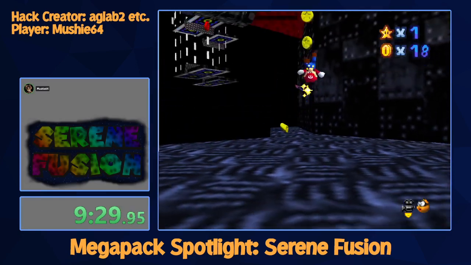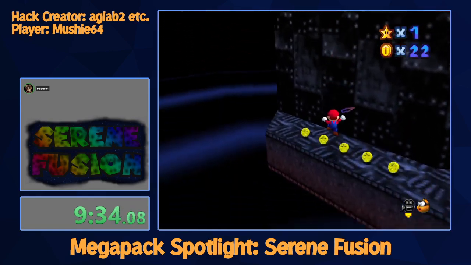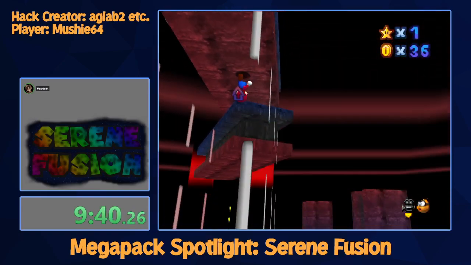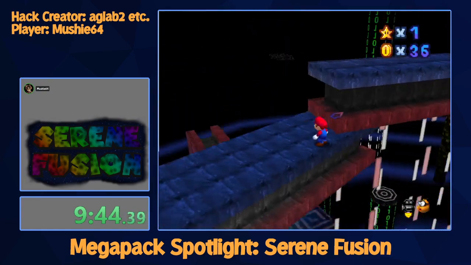One tip: when you see a coin line like this, then do something with it, because usually coin lines in Super Mario 64 hacks and Super Mario 64 apps are there to help you, to tell you you need to go this way. There's no real 100 coin stars in secret levels, so coins are pretty good for this. Okay, now I'm just going all over the place.